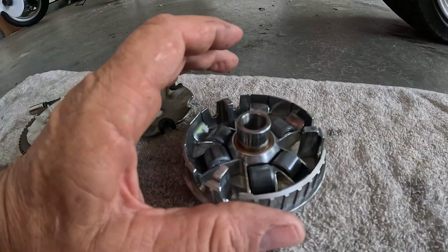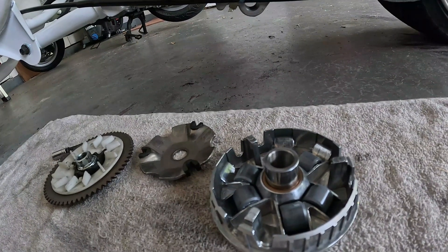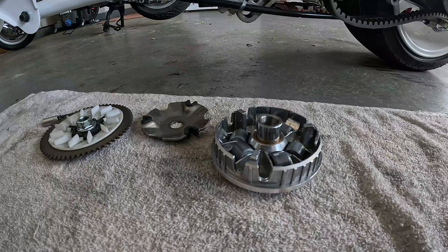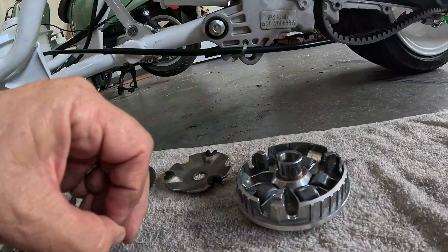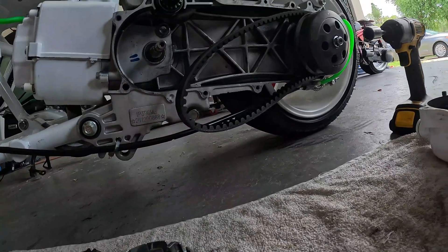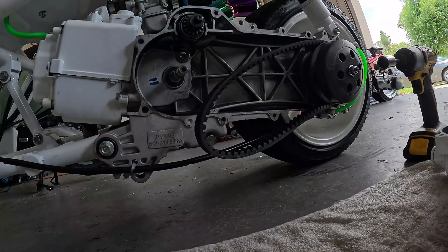So maybe I'll try four-gram rollers — go up one gram and see if that makes a difference. One gram is going to cost me almost 1,000 RPM, so this might put me around 8,000 RPM and I won't have the power to go that fast, maybe. The kit came with 6.9-gram rollers. I don't know whose 50cc is making enough power to push 7-gram rollers. But with the little small wheel, I was returning 11,000 RPM, so I probably could have run those heavier rollers with this big fat wheel.